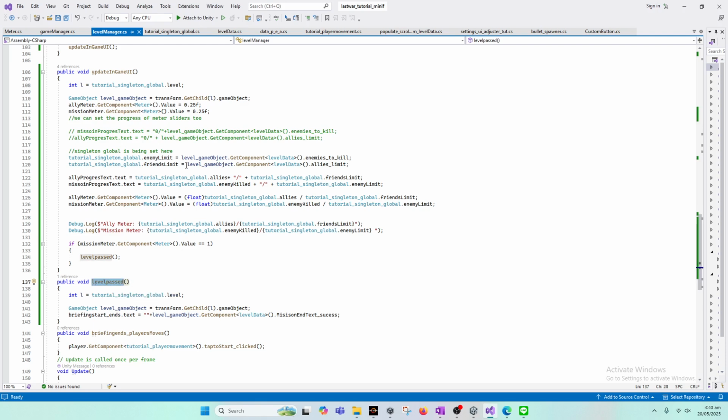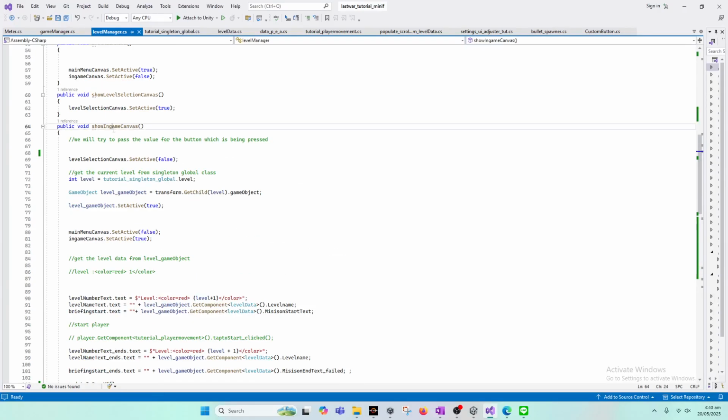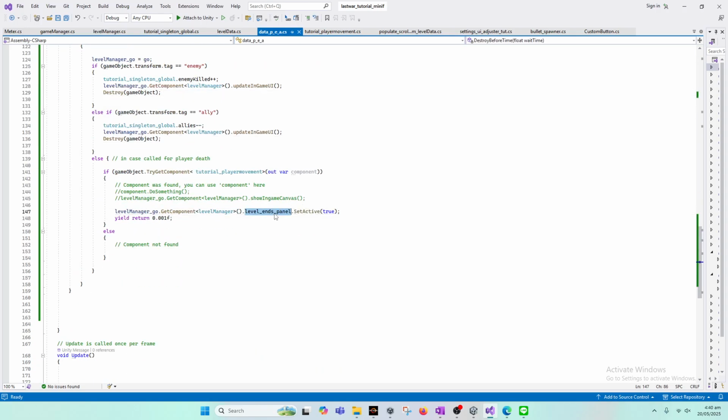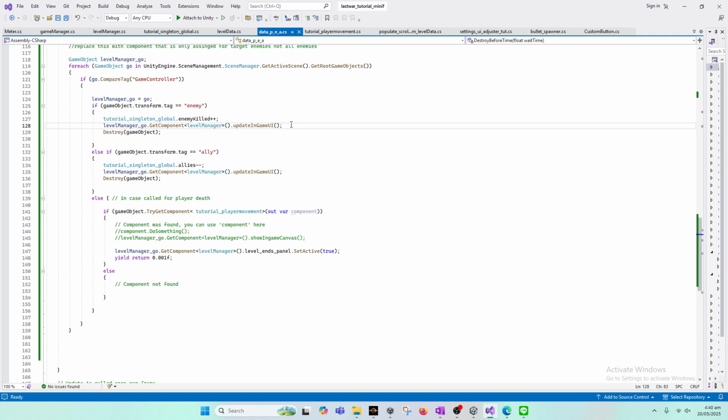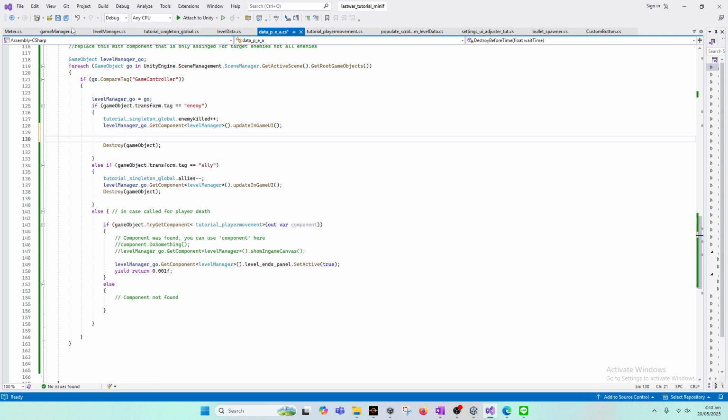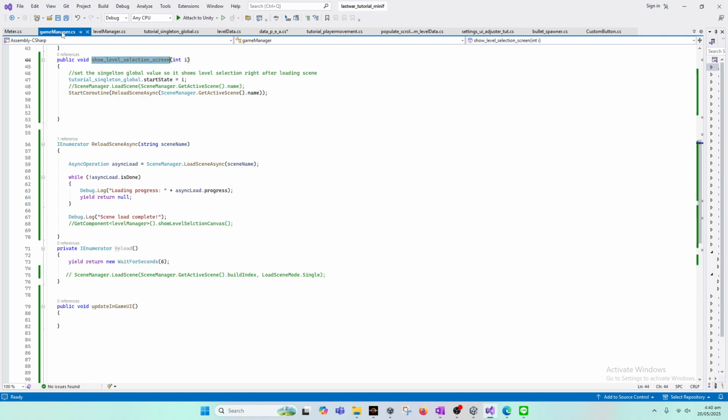So we need to call this level passed, we need to call this rather than show in-game canvas. I think this is the method, or if we go back to data, we can see this is how it's being done. So either we can call it here, that is in case of the enemy, it's doable here, but that's up to you what you want to do.